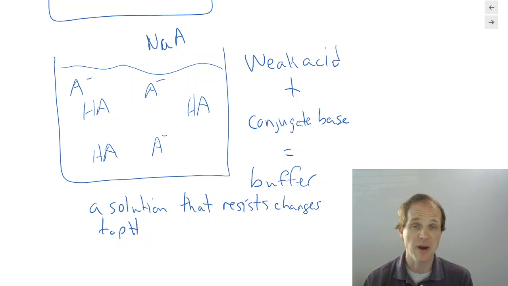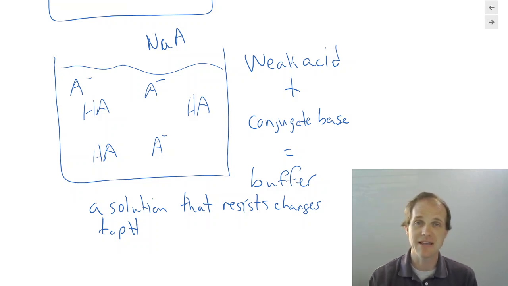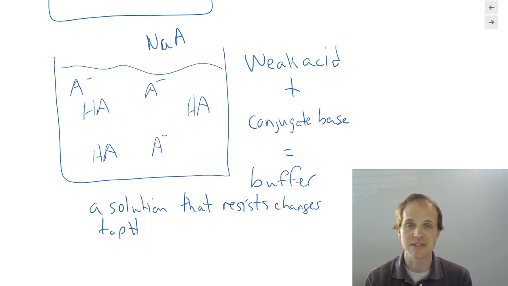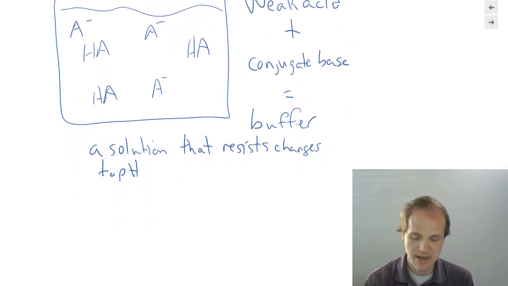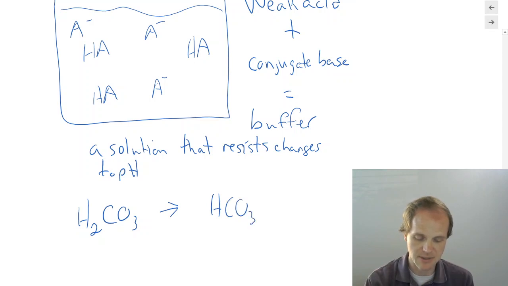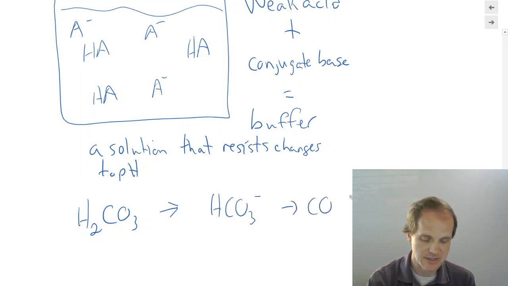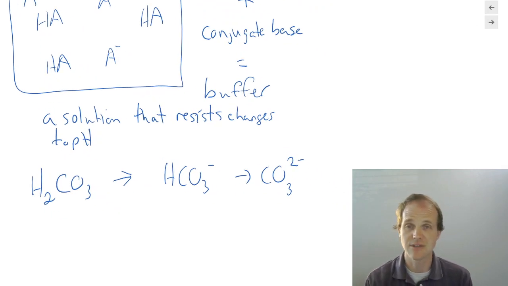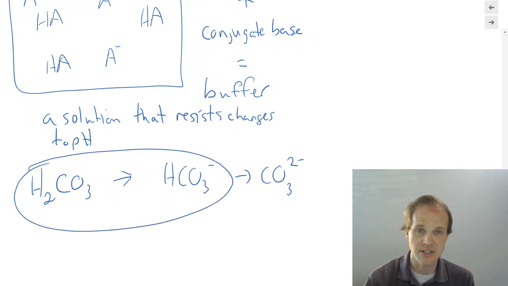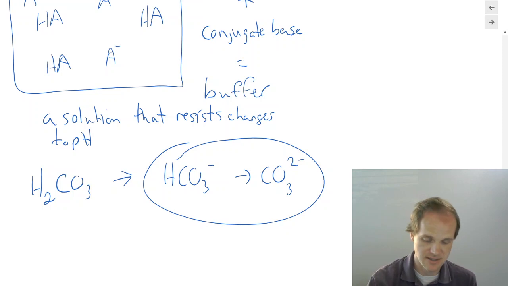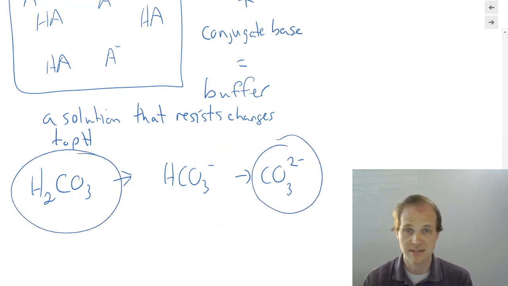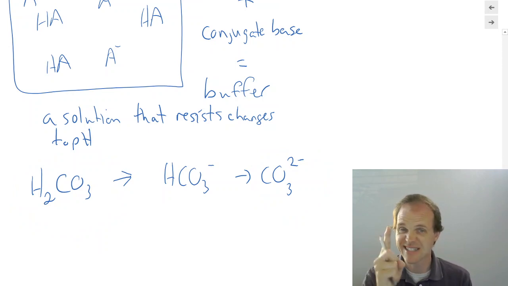So that is a buffer, and our body is made up of a bunch of buffers that are made and designed to regulate the pH very, very narrowly, 7.35 to 7.45. It's a very, very narrow range, and yet we can do that by having both a weak acid and its conjugate. Now, just to remind you, a weak acid and its conjugate, let's say we did have H2CO3. The conjugate to that is HCO3 minus. The conjugate is not CO3 2 minus. Conjugates are always the loss or gain of a single proton. So these two are conjugates. And these two are conjugates. But these two are not conjugates because there's a loss of 2 protons in there, and conjugates are always loss or gain of a single proton.